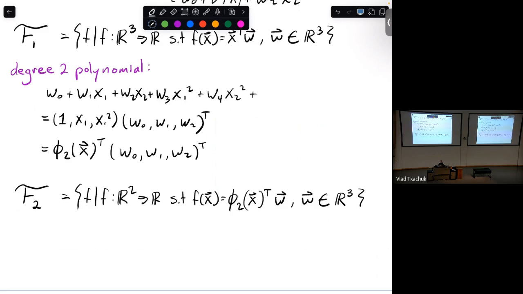which is, in the multivariate case, polynomials of degree 2 means also including the following term, which is x1 times x2. And this is a degree 2 term because for all the variables that it's a function of, you should add up all the exponents. And these are both 1s. So if you add them up, you get degree 2. You can already see that when it gets to degree 3, this gets a lot messier because you would have x1, x2, x3, x1 squared x2, x2 squared x1, x3 squared x1, all these different combinations, and it just gets quite out of hand.